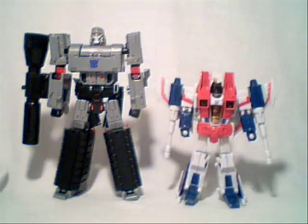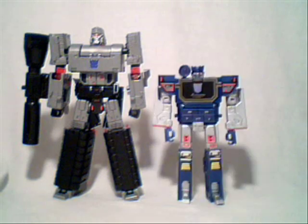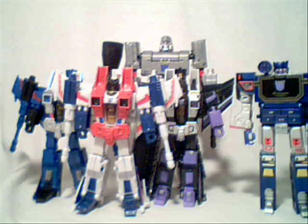As for other size comparisons, here he is next to the Classic Seeker and Music Label Soundwave. Again, I find these guys come just a bit short on him, but still in good scale. At least it's not Deluxe versus Masterpiece. And well, now I have the complete Earth Season 1 team, save for the Cassetticons. And Shockwave, but more on him later.